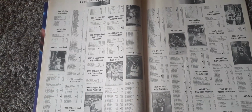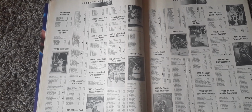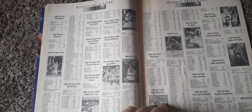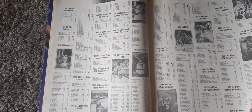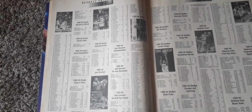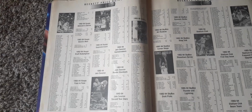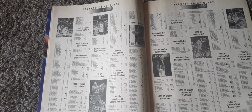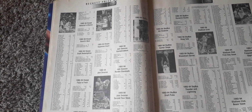Just interesting that refractors, the '93, '94 refractors, $2,500 for the set. Yeah, that would have been a good investment there. I don't know who actually had that set. I mean, really, I doubt anybody had that, especially back in 1995. How would you even get it? You go to all the card shows and maybe you can come up with most of the cards, but even then I doubt it. There was no internet, really. Certainly no ComC or anything, or eBay would have been needed to get that set.